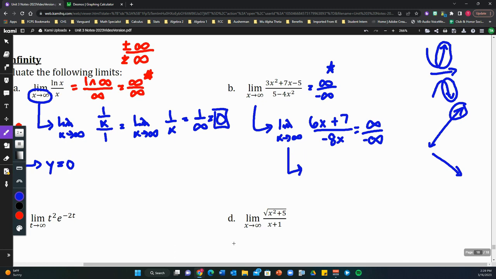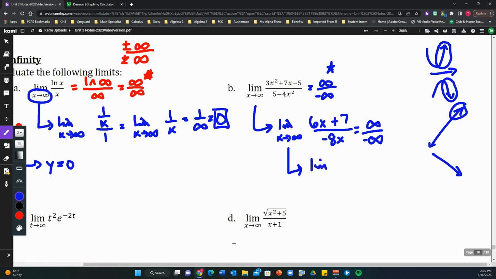Every polynomial has a positive or negative infinity limit as x approaches infinity. So it's just going to continue this cycle over and over again. When we are applying L'Hopital's with the limit at infinity to polynomials on top and bottom, it's very common for us to have to repeat the process several times. How many times corresponds to the smallest degree of either top or bottom, because it's going to have to continue to wane down to a constant before we can stop. In this case, both are quadratic, so we're going to have to do it twice, and that's why we're doing it one more time here.